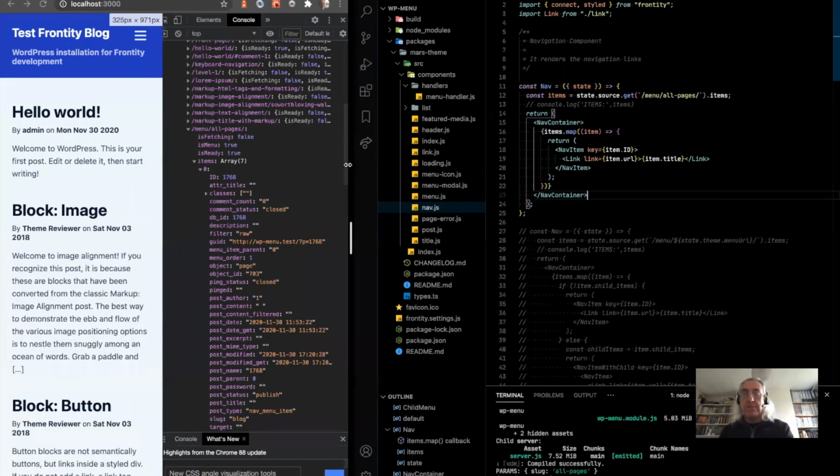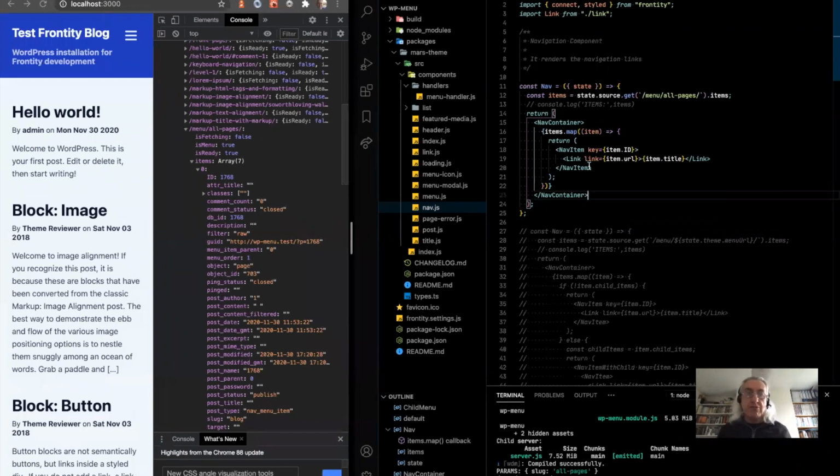Now, we saw we had different menu options in our WordPress backend. We had different menus. So I could change this, say, to social menu.